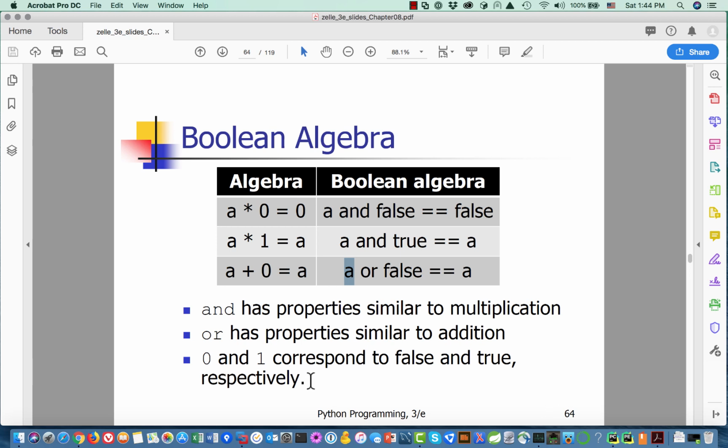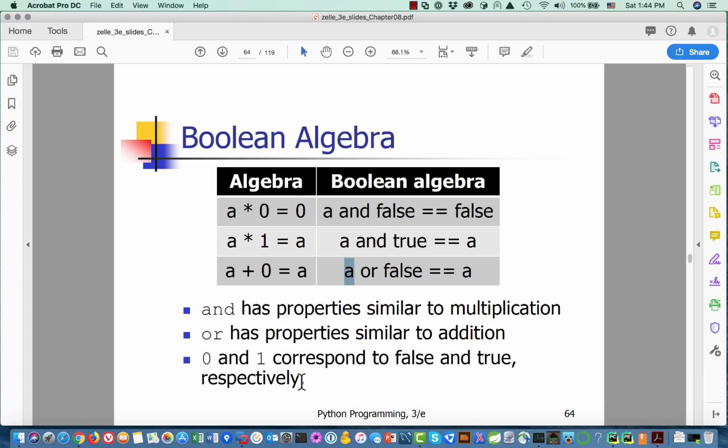Now, I just want to pause here and talk a bit about true and false and 0 and 1. In the Python code that you write, if you are trying to test for true, test for the literal value, capital TRUE. And if you're trying to test for false, test for the literal value, capital FALSE. Those are the official values.